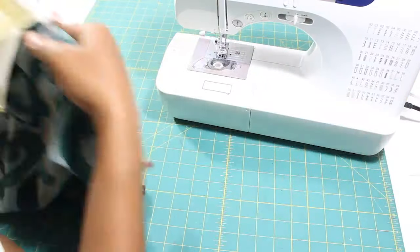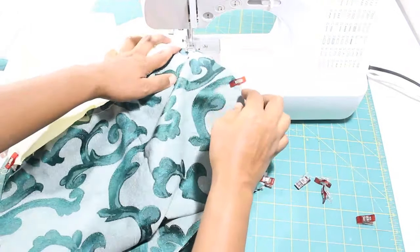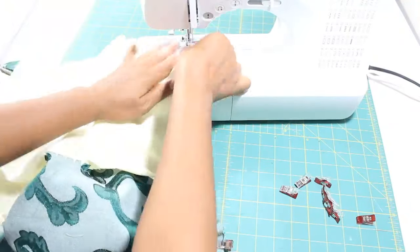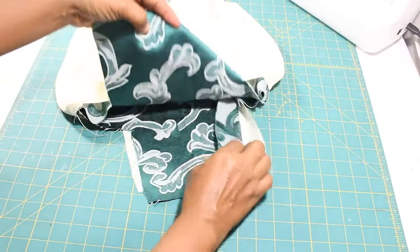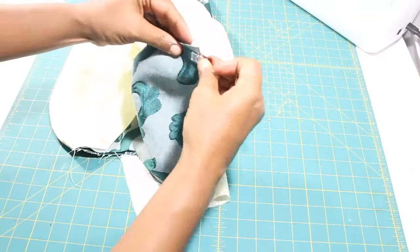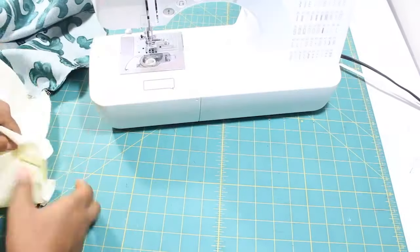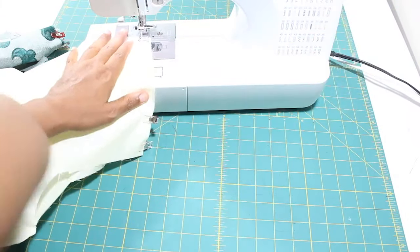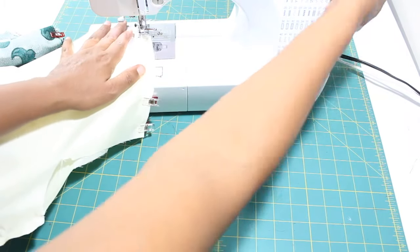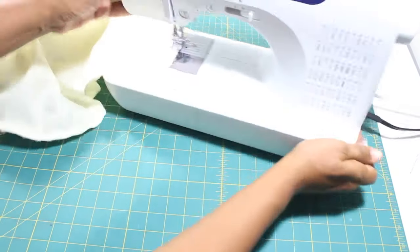Repeat for the other side. Sew the side seam from the main fabric, continuing to the end of the lining. Pin and sew the main fabric of the base of the bag right sides together. Repeat for the lining, only this time leave a 3-inch opening to turn the bag right side out in future steps. If you feel your fabric is very thick and this opening is too small, increase it to 5 inches.